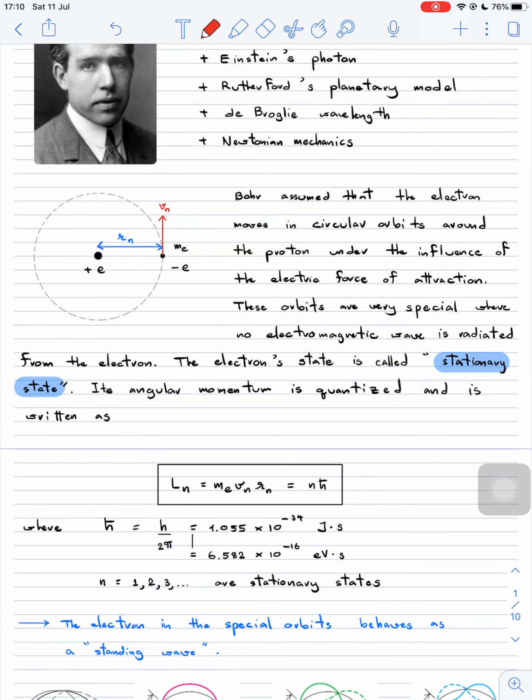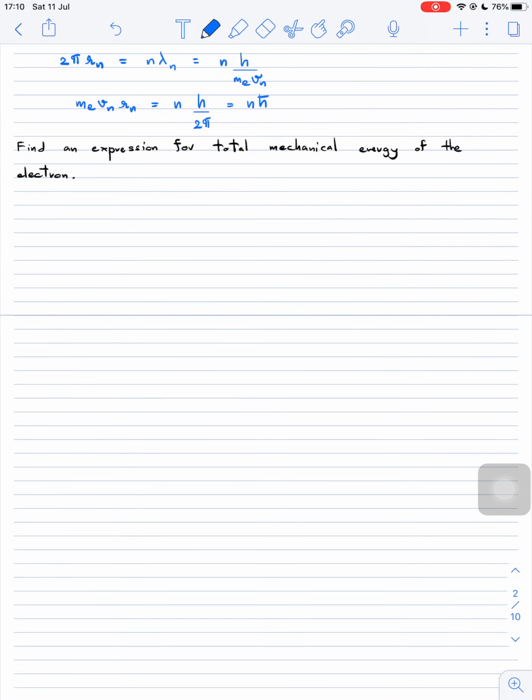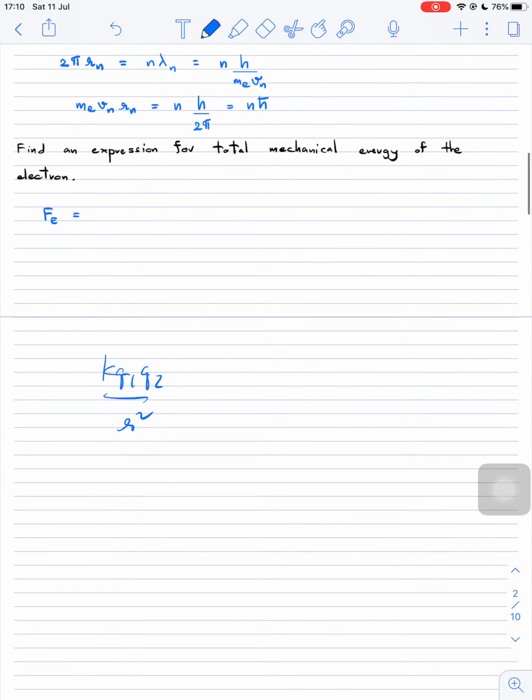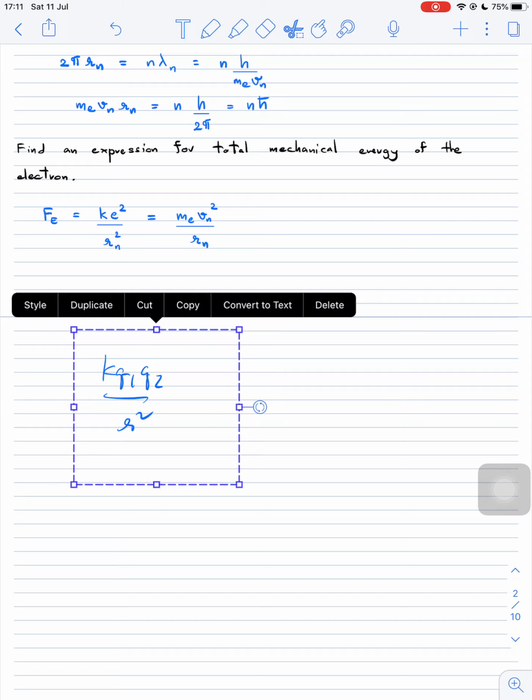So it means that the force with which the proton attracts the electron, let's call it Fe, for the electric, will behave as the centripetal force. Now in this case, we get that Fe equals, from the equation, k q1 q2 over r square. So this will be k e square, because the charges of the electron and the proton are the same, over the radius for the stationary state n, which is Rn square, equal to the central force, m v square over r.